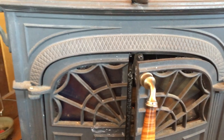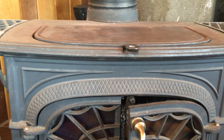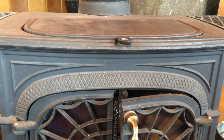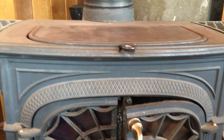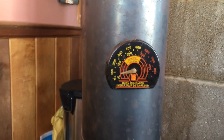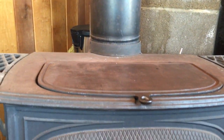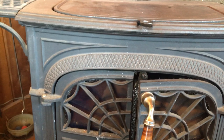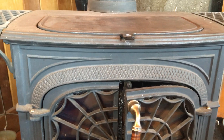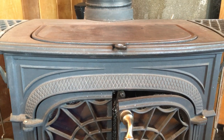I find if you're using pretty dry wood, this wood stove can get really hot really fast. So I find I have to watch it for the first half hour pretty closely, because sometimes that needle will go above the yellow zone, and so then I will close this down and sometimes have to turn the catalytic on just to cool the fire down. A lot depends on whether I'm burning elm or burning oak, or burning a mixture of the two, or sometimes we even burn walnut and hickory here.